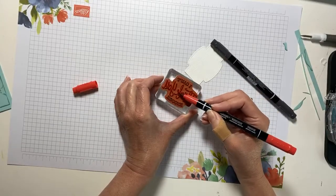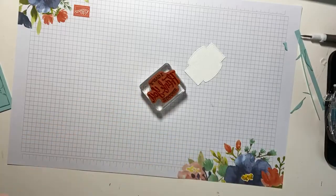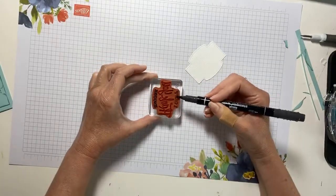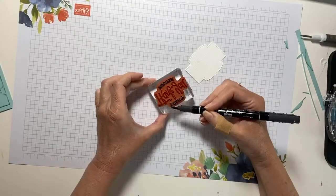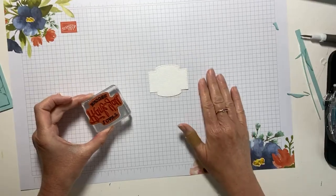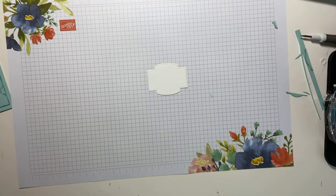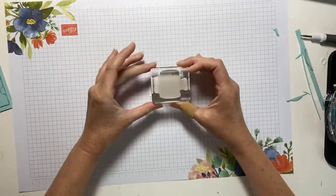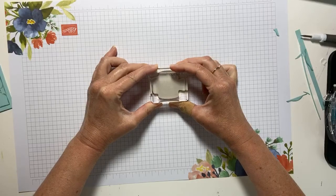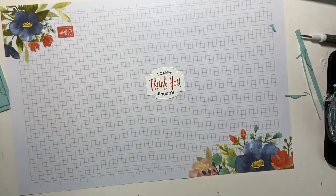Okay, so I've colored the thank you piece with my Poppy Parade, and then I have my Basic Black, and I'm going to do the smaller one, right? I'm just making sure I get all of my pieces. We can go back later if we don't. I don't want to though, but we can. Okay, and I have my label. I'm going to line that up on my grid paper, and I'm just going to give a little huff to reactivate that ink. Oh, I can't see what I'm doing. We're going to pray that that is straight. That's the problem, because the camera is right in my line of vision. Look at that. Huh, it worked. It's the little things that make me excited, like when things are stamped straight.